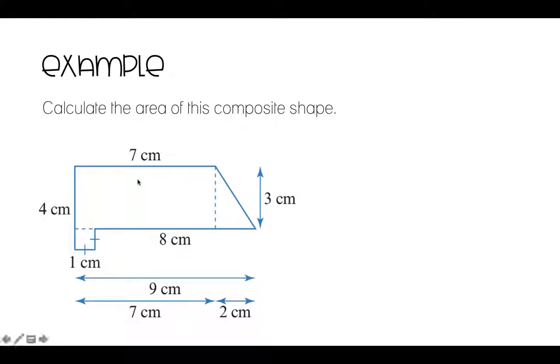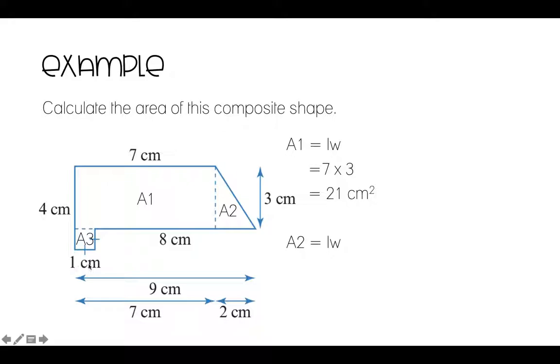We're going to label each section of our composite shape so that when we do our working out, it's easy and clear for us to see which parts we're looking at. So we'll label A1, A2 and A3. Now let's do some working out. So we'll start with A1, and the formula to calculate the area of A1 is length times width. So our length is 7 centimetres and our width is 3 centimetres. So length equals 7 times 3, which gives us an area for A1 of 21 centimetres squared.